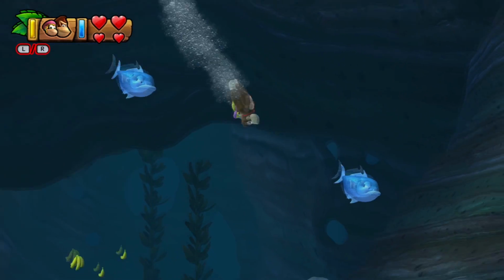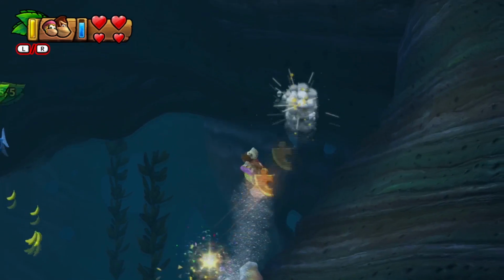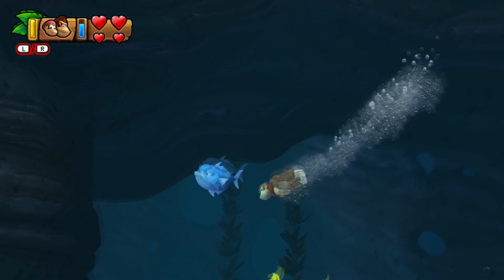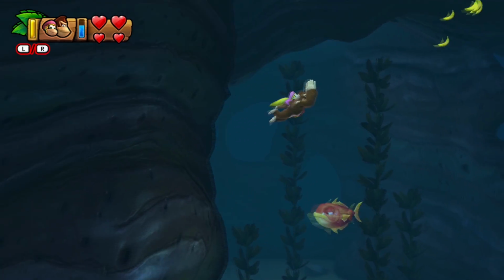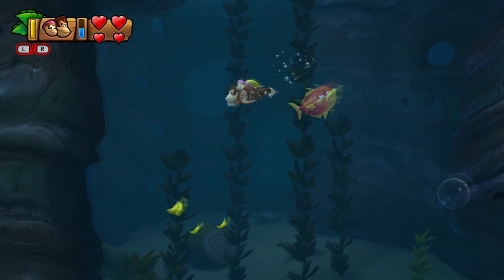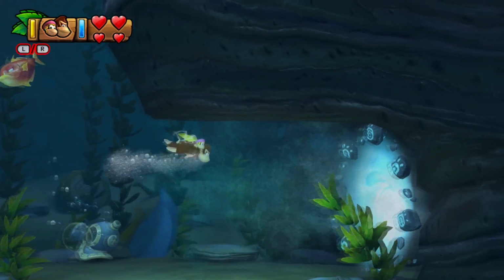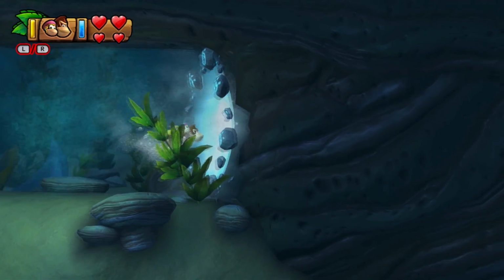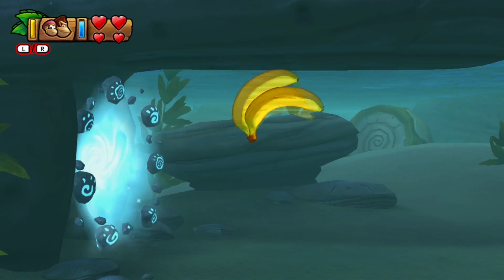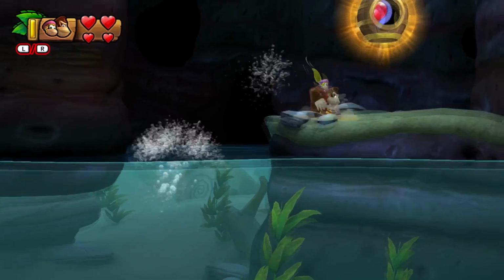Now you're going to go all the way down to the bottom. First of all, right here. So I think, yeah, that's the last puzzle piece. And then you want to keep going down. You should be pressing B to be able to move freely and better. When you're all the way over here, you need to get past this current with Dixie Kong's special ability. So there's the second secret exit, this time with all the bonuses and whatnot.